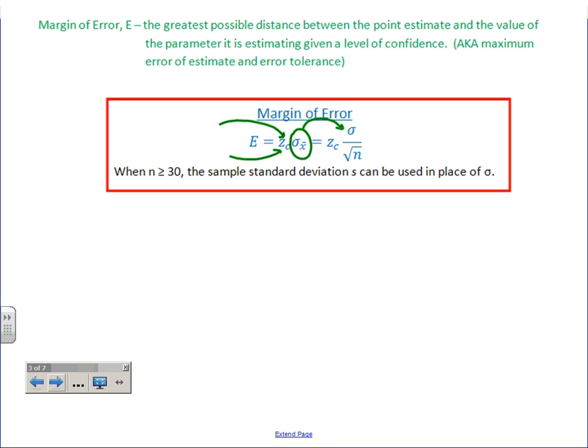And here's what it says. This one's important. Highlight that. It's like a little asterisk. Once again, do you think when they do those presidential polls, they actually know the standard deviation of the entire population? No way. They don't even know the mean of the entire population. How are they going to know the standard deviation if you don't know the mean? Right? Because you base it off the mean? There's no way. And so what they say, as long as you're big enough, which is n greater than or equal to 30, which is what we did, right? We had 30 in our sample that I gave you, right? The sample standard deviation, S, can be used in place of the population. They're saying if you've gone at least 30, it's good enough. Right? So we can replace that S.